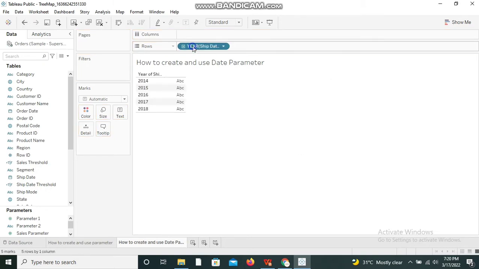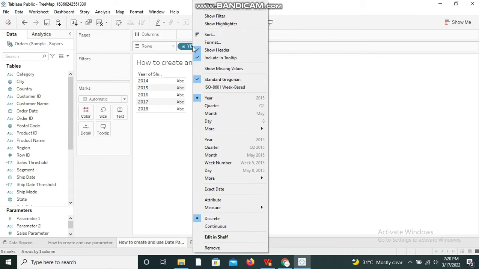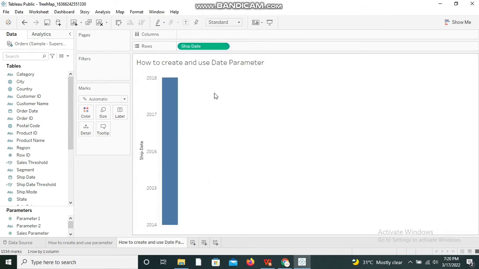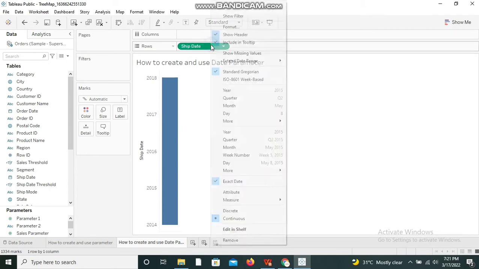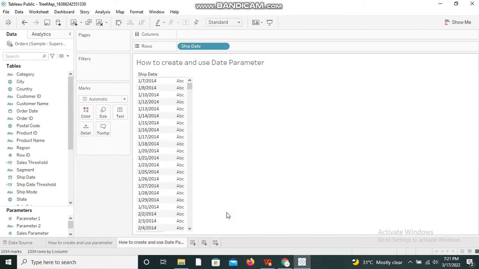I am right clicking on the ship date field and selecting exact date. Since it is in continuous format, it is displaying like a bar chart, so I am changing it to discrete. You can see the option, right? It is continuous. Now I am changing it to discrete.